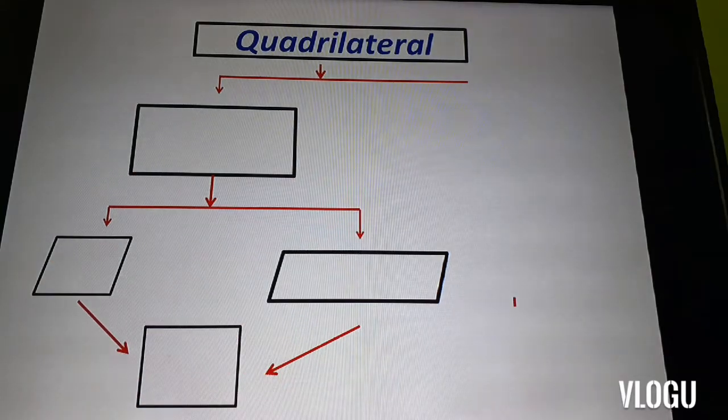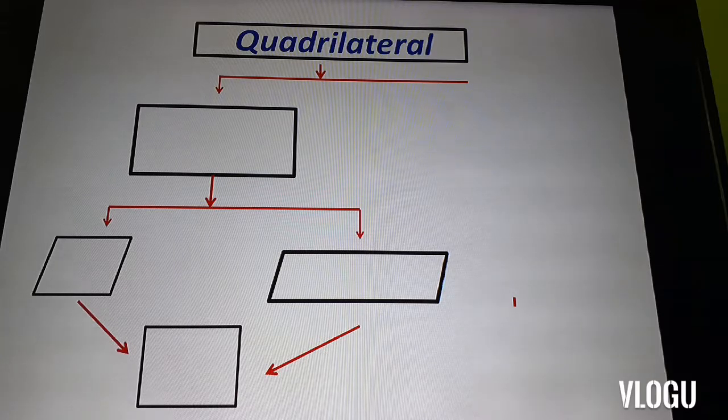Now, let's have the third property of this group of quadrilaterals. Remember that the quadrilateral at the top is a rectangle, the one on the left side is the rhombus, the one opposite the rhombus is a parallelogram, and the one at the bottom is a square. Earlier we mentioned that we already have two properties: these quadrilaterals have two pairs of parallel sides, and at the same time their diagonals bisect each other. Now let us go through the third property.